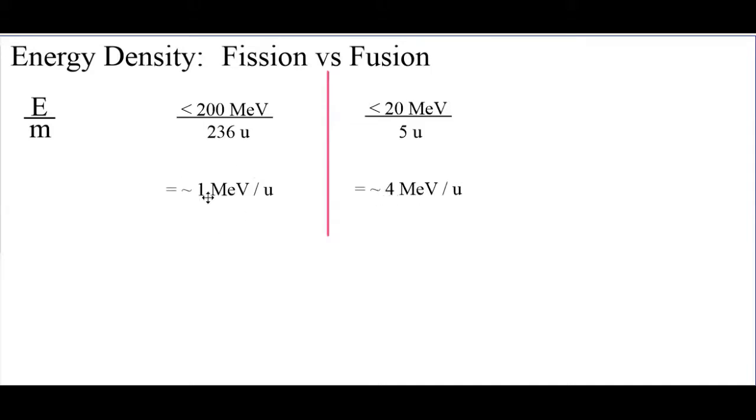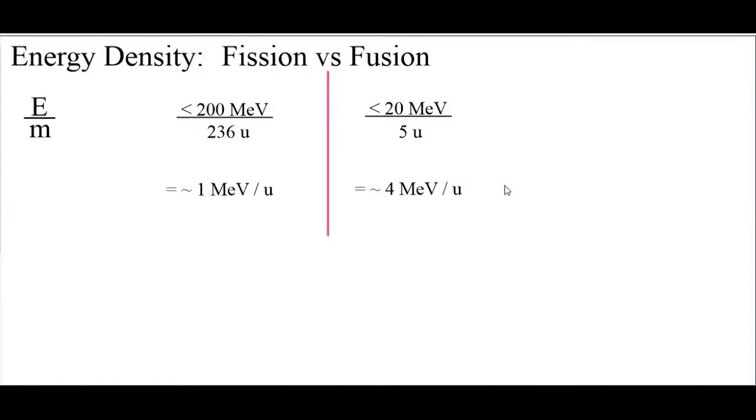This is actually somewhere around like 0.6 or 0.7 mega electron volts. And this is, I guess, closer to about 3.8 or something. I can't quite remember what it was. So there, either way, there's more energy involved here as far as our atomic mass unit is concerned.